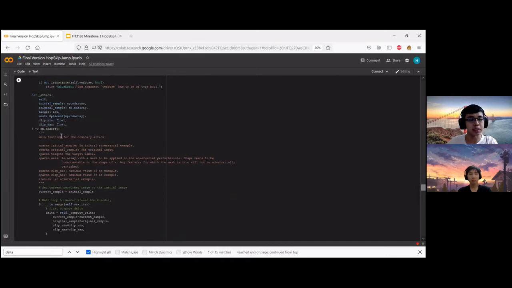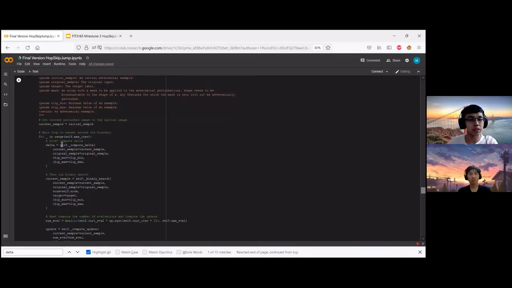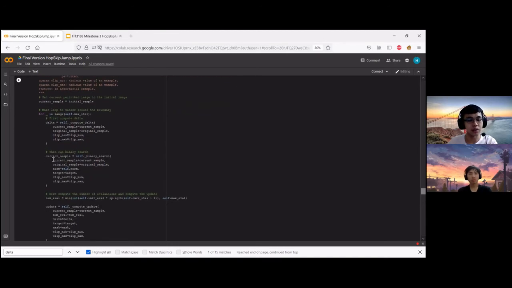So the attack is basically our Hop Skip Jump algorithm discussed by Wong. The algorithm starts by computing the delta, which will be used in the gradient estimation.